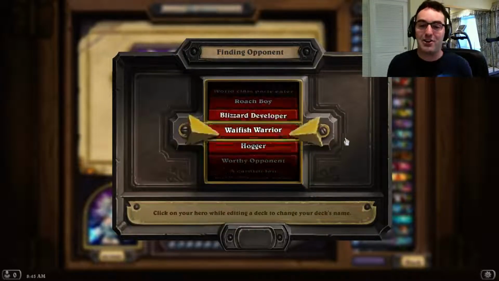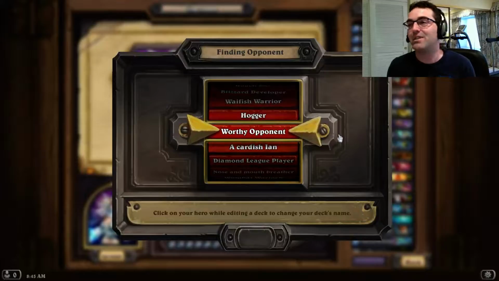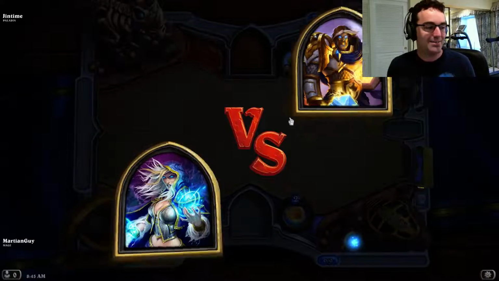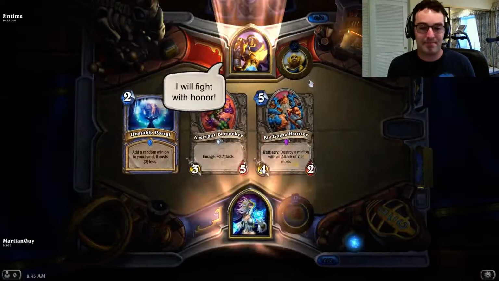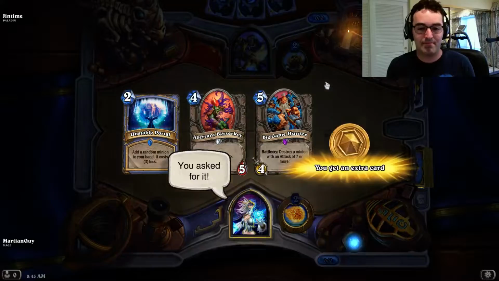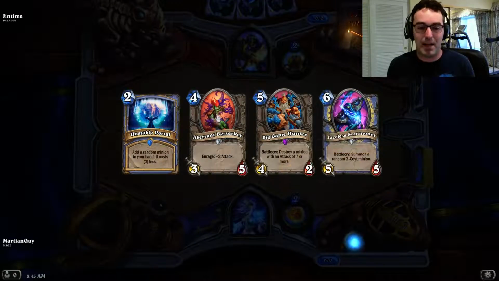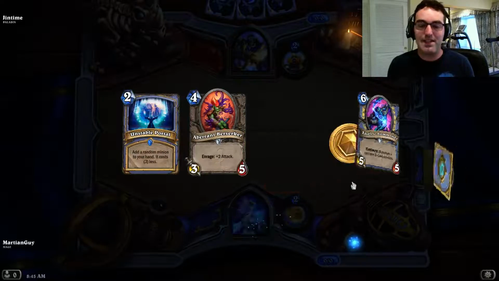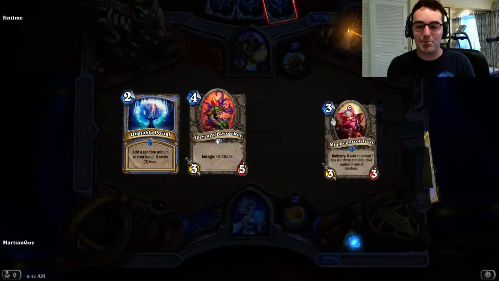Maybe it'll have a legendary. Maybe I'll just make a deck around, what's a legendary, maybe it'll have Ragnaros, and I'll be like, oh, I'll make a deck with Ragnaros. I will fight with honor. You asked for it. I can play that on 3, so that's an okay 2/3. Let's see if we can get anything better or get some more options.